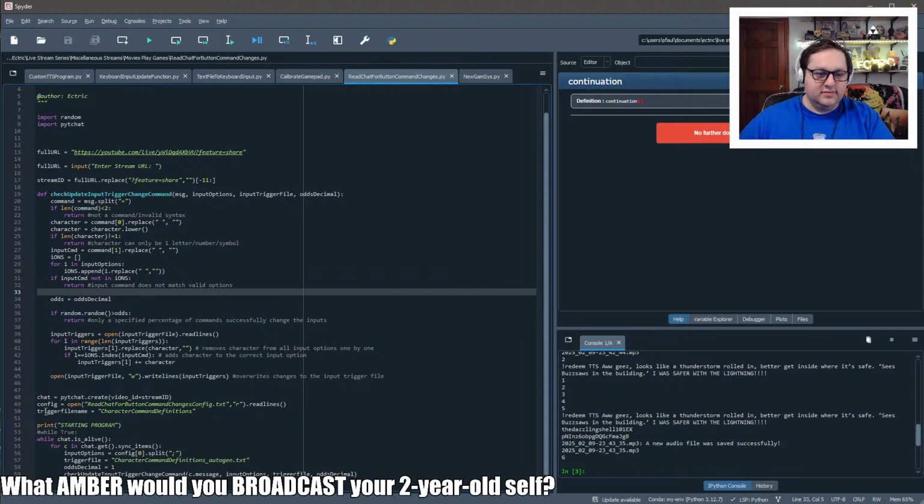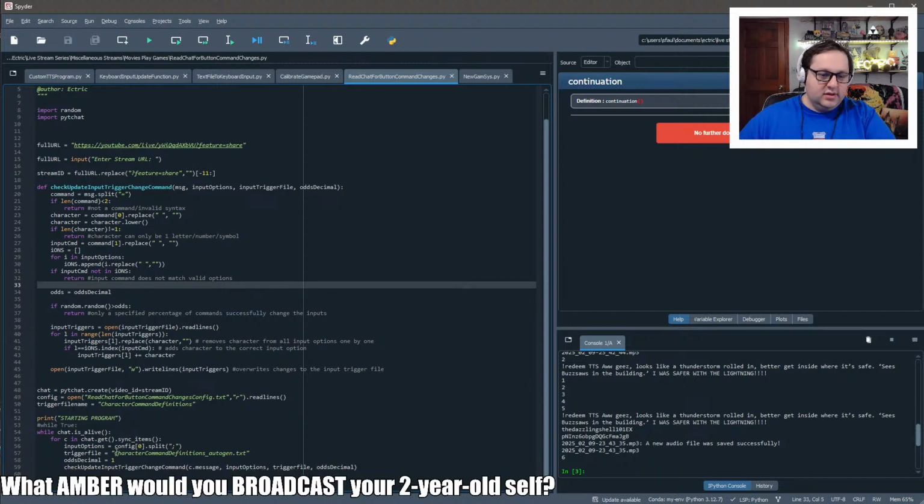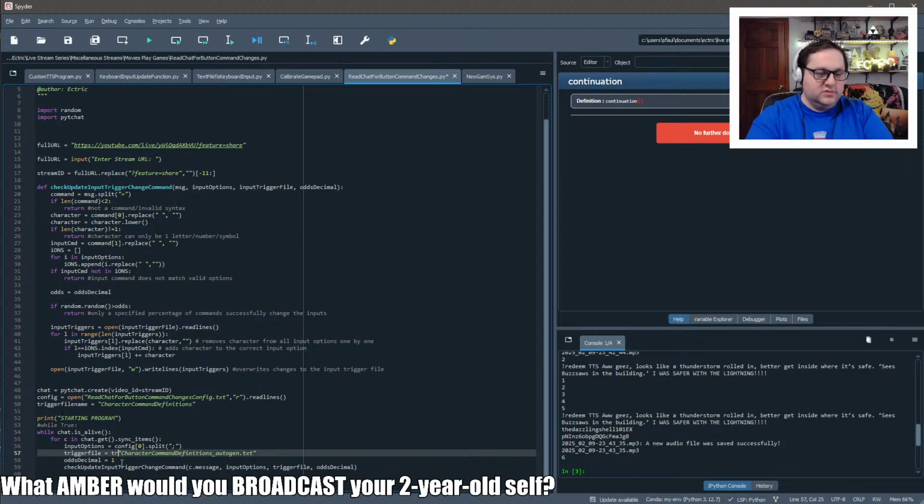Alright, so let's save. So trigger file name. Trigger file name plus autogen.